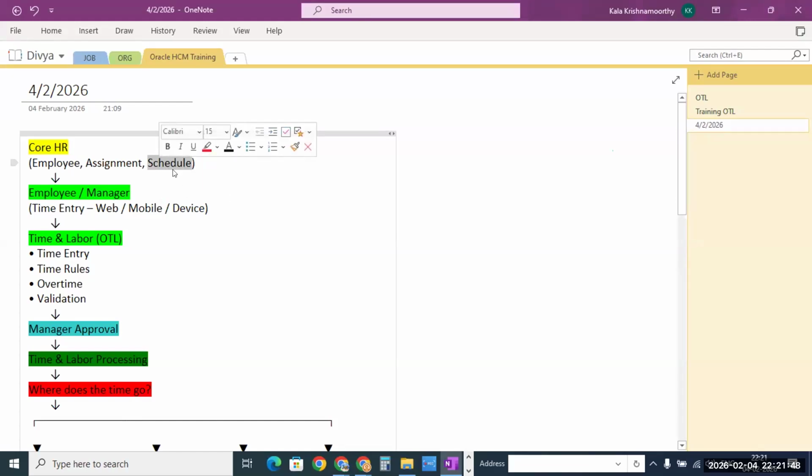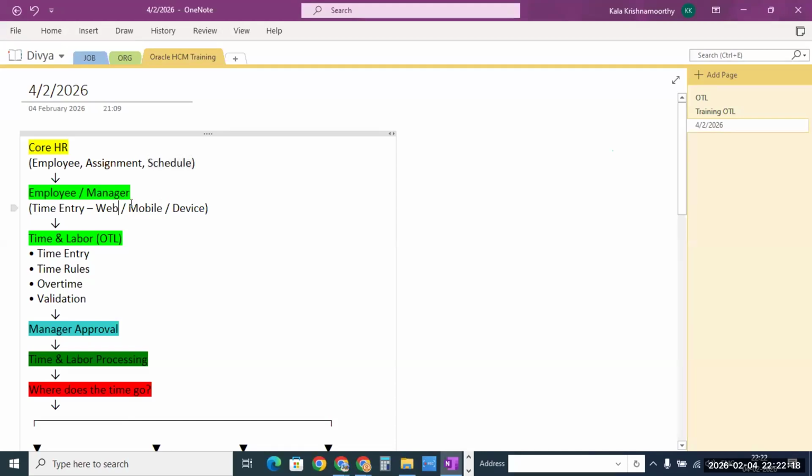By any chance, have you already performed the tasks on scheduling? Yeah, we have discussed that in absence management, Lakshmi. I don't know whether people have practiced it or not, but we have discussed it. Anyhow, we need to take this OTL as a fresh new session and start from scratch, because the new students are also getting incorporated. Yeah, we'll have to take this from zero to one, completely from scratch.